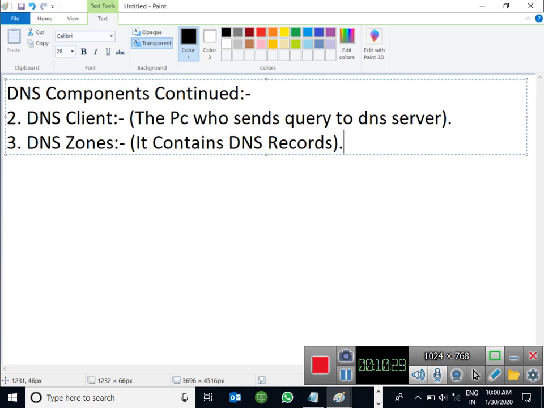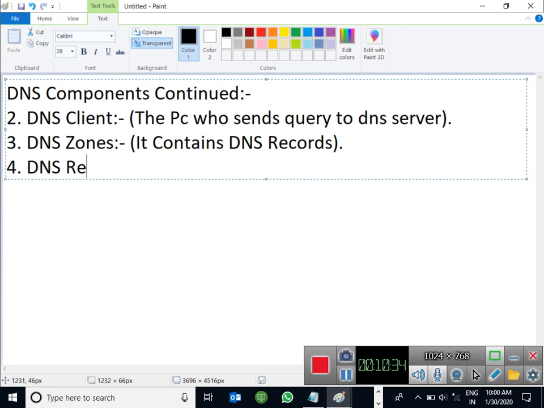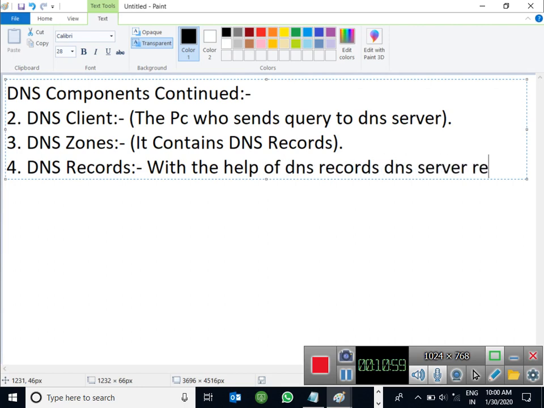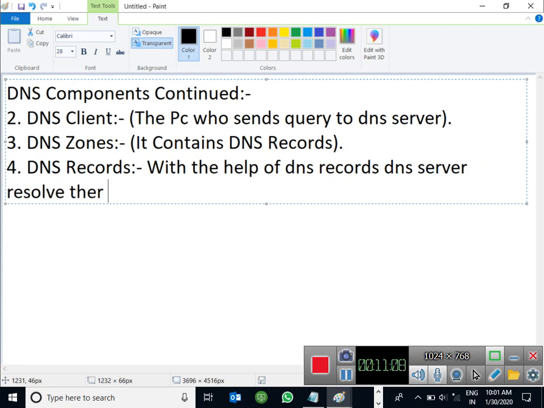Okay, so the fourth component is DNS records. With the help of DNS records, the DNS server resolves the queries.